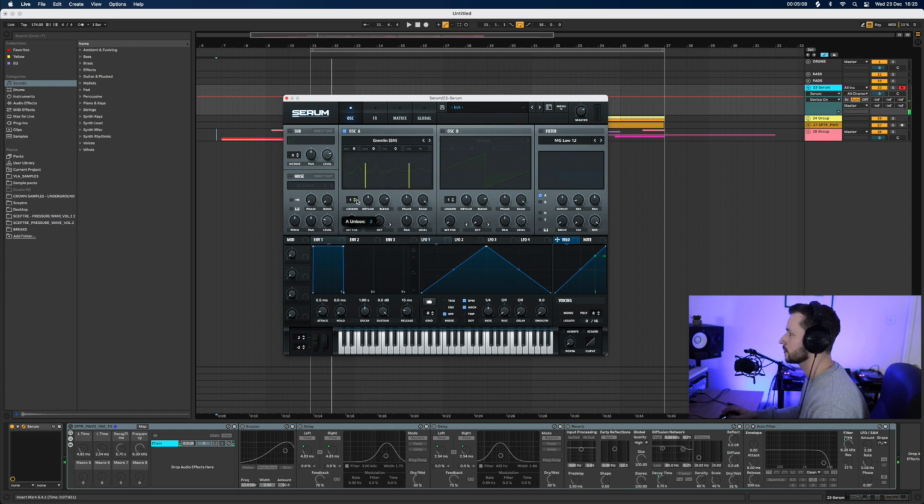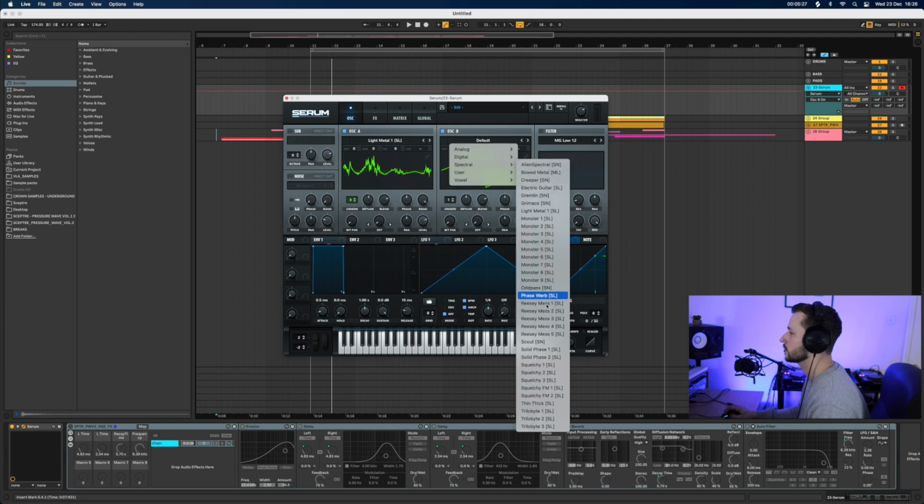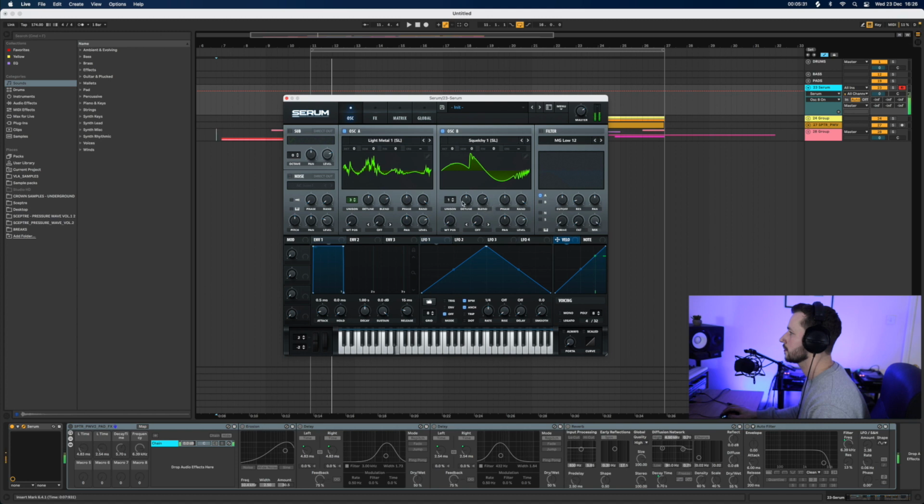So something quite subtle. Have two different waveforms for this one, just to create a bit more detail. Both with unison.